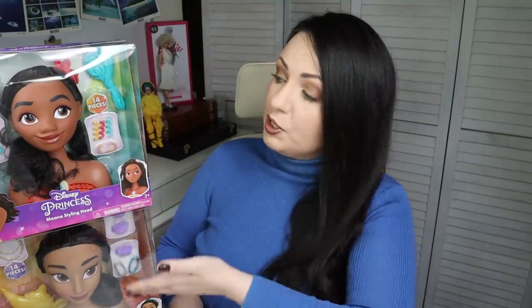Well guys, today we are going to give a makeover to one of these beautiful Disney princess styling hats. A couple of weeks ago, if you remember, I repainted a big hairdresser styling hat, like a real big one. And many people, including myself, really enjoyed that project. That's why after uploading that video, I went online looking for some other cute styling hats.